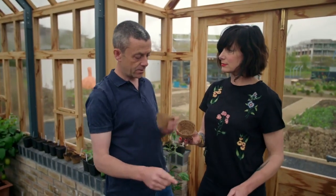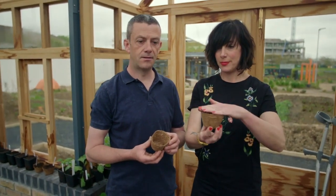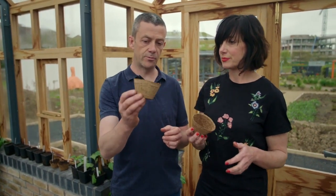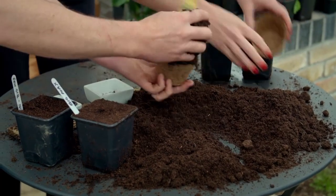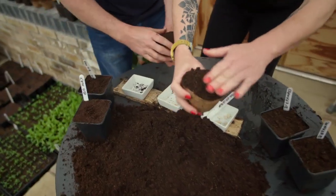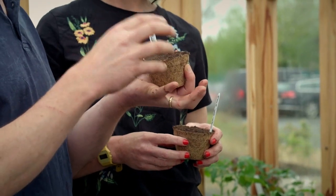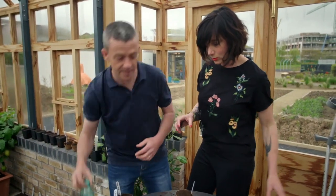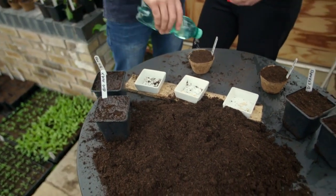This final one we're going to do in these little coir pots — they're made out of coconut husks and you can plant from here straight into the ground and they'll just degrade. It takes about two to three months for them to degrade but they just disappear and actually improve the soil as well. This last variety is called Pot of Gold, only about three kilos in size. They're very cold sensitive so you need to keep them inside until at least June. Keep the compost moist all the time, keep them somewhere warm and sunny for the next month, and then they'll be ready to plant out.